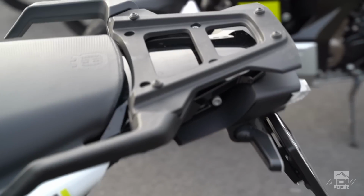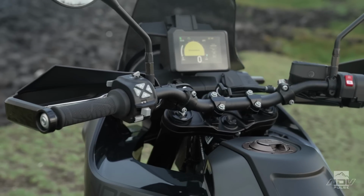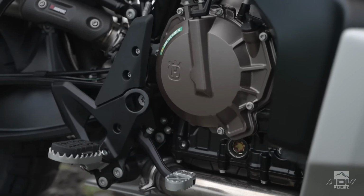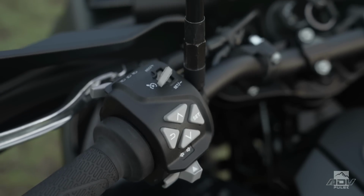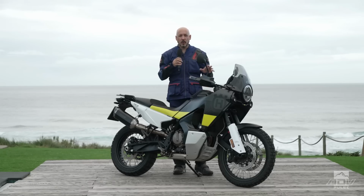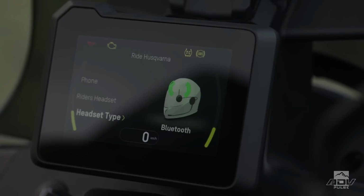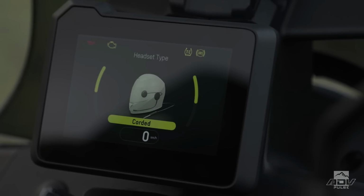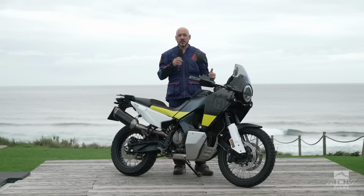And you also have a rear rack, lots of nice adjustability in the touch points, like the bars can be moved forward. You can adjust the brake lever and the foot lever to raise it up higher. There's also cruise control, an option for Bluetooth connectivity, and you can hook up your phone and get GPS navigation, also turn-by-turn directions with audio directions going to your headset. So a lot of this is very focused towards the touring crowd.